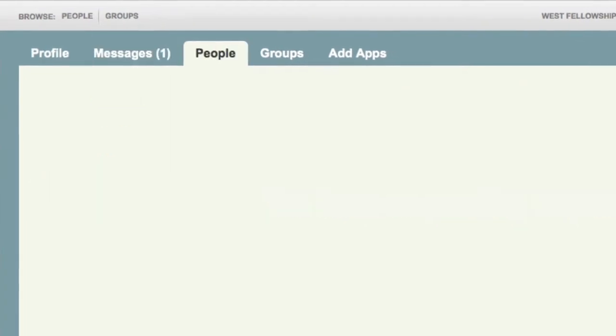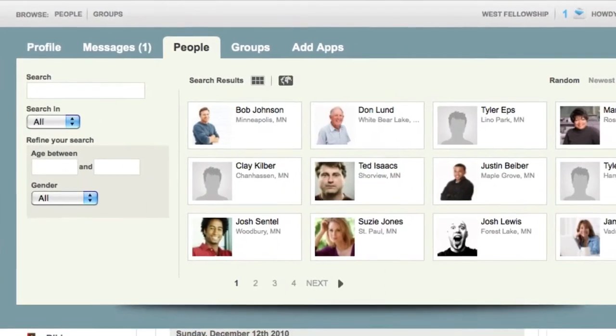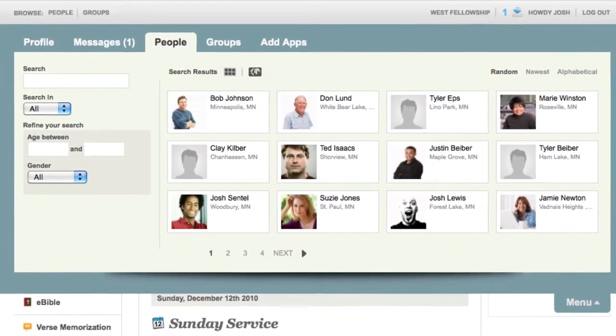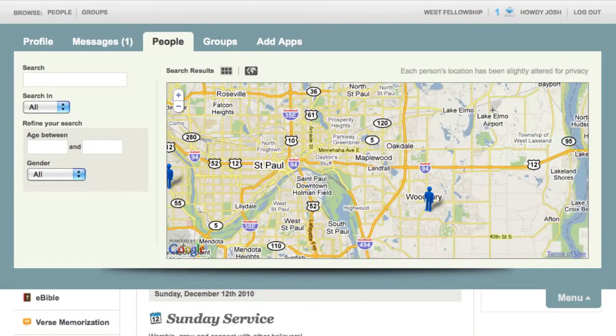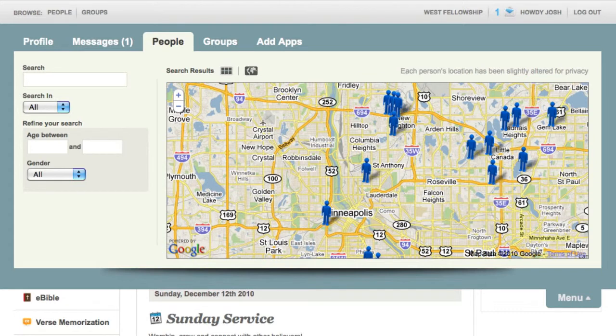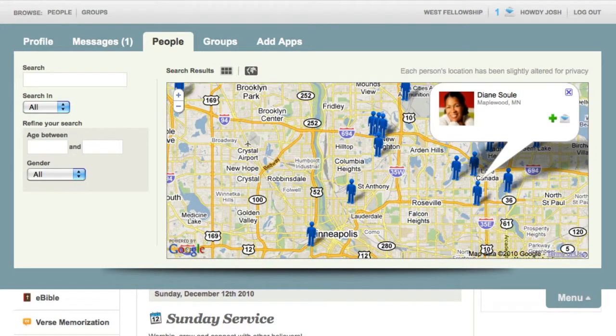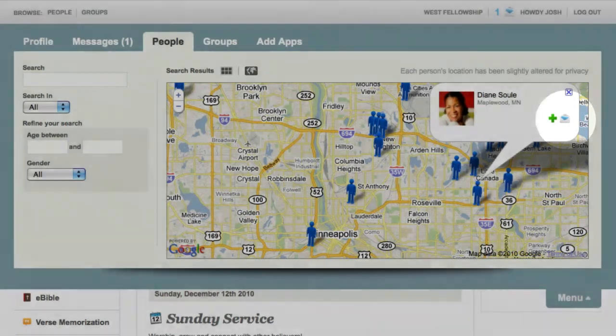The People tab is awesome. It's a living church directory. See everyone in your church in a grid view, or click the map icon to see approximately where everyone lives. We blur these locations a little bit in order to protect everyone's privacy, but you can see a person's general neighborhood. You might be surprised to discover people that attend your church that live just down the street from you. Be sure to drop them a quick note. Quick notes are great for breaking the ice.